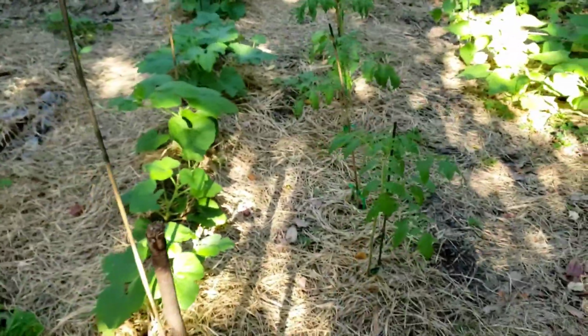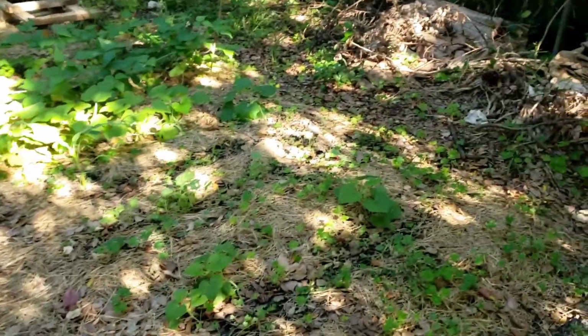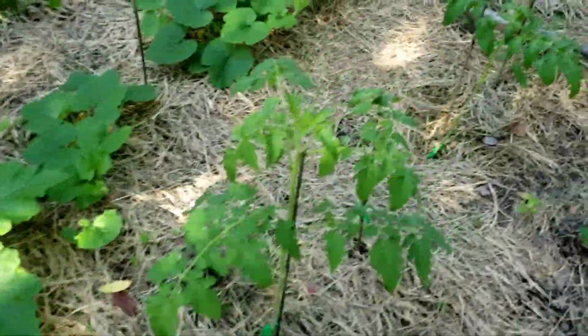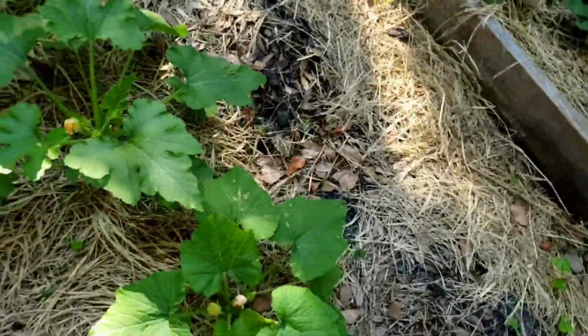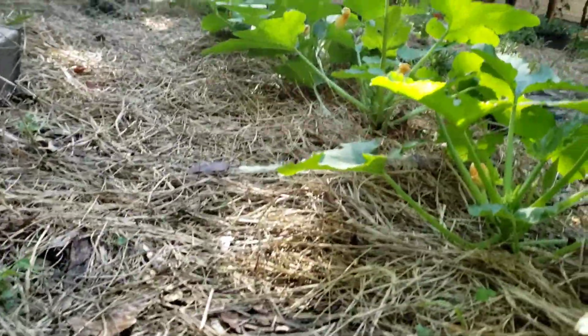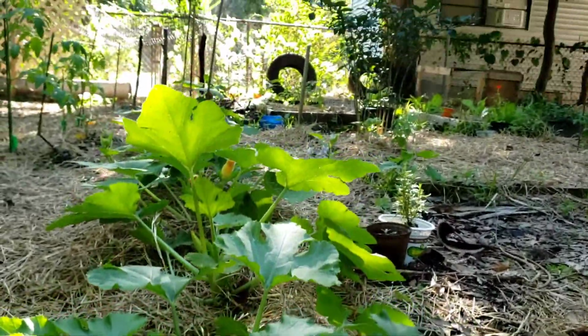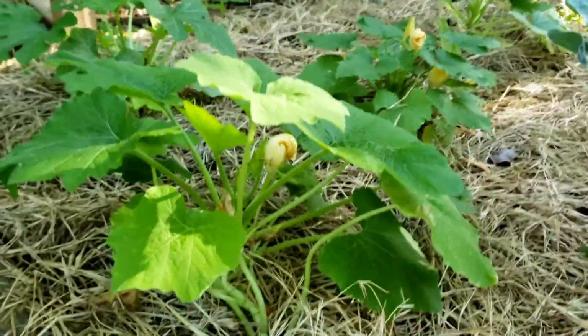You can see that. Okay, so here are my in-ground rows of veggies, and they're doing great. I fertilized them with fish emulsion the other day and gave some powdered calcium to my squash, and I feel like they just took off. It's kind of crazy, but they all look really healthy, and I'm very happy because we have never gotten squash from our plants, so we're definitely hoping for some squash this year.